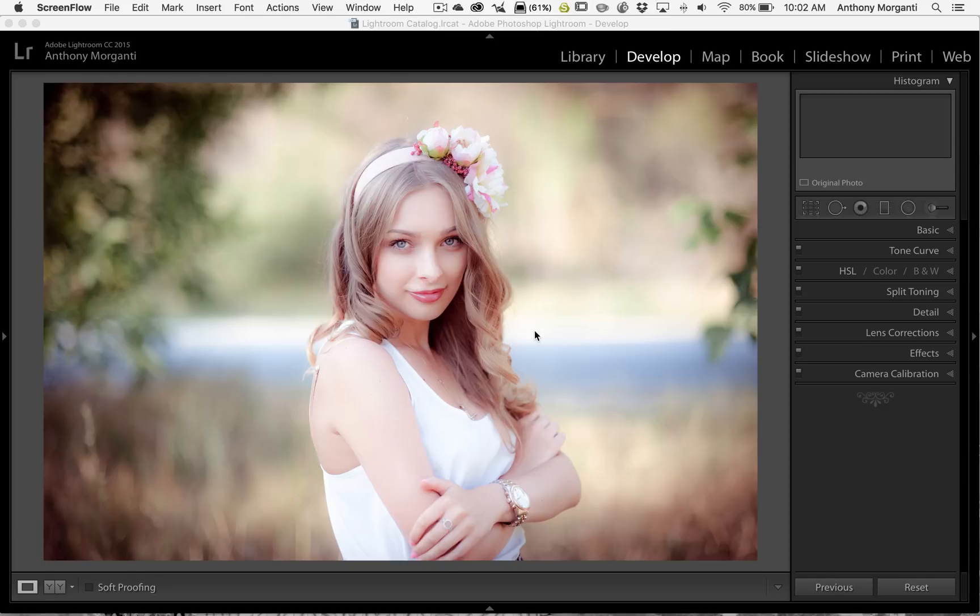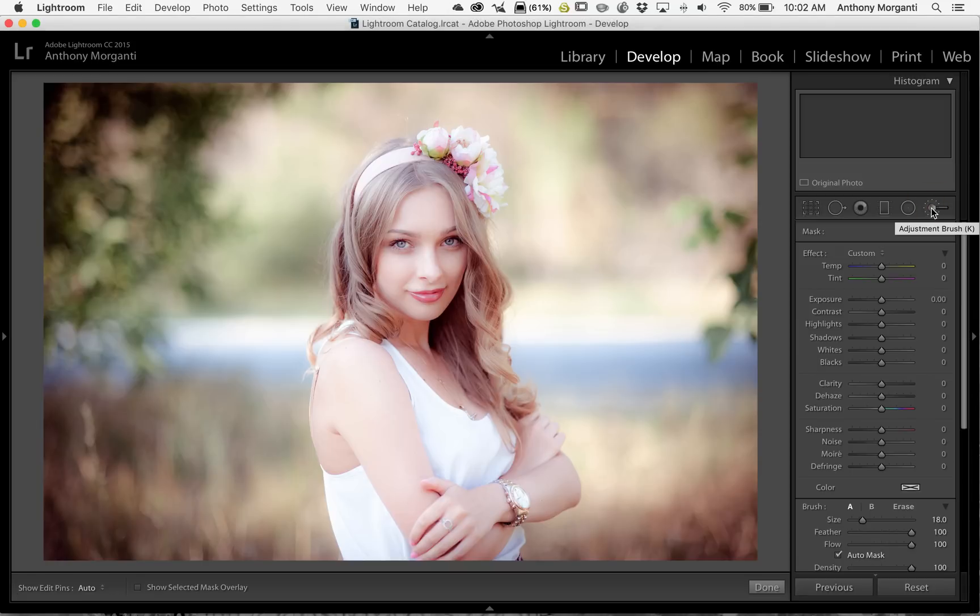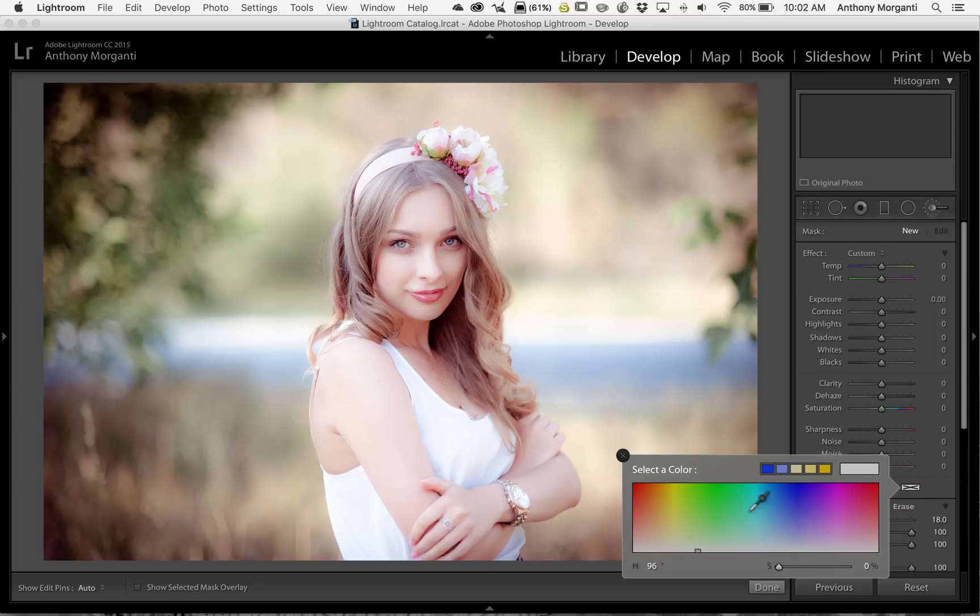What I want to do is color it a little bit too, and you could do that with any of the three tools — the graduated filter, radial filter, and brush. We're going to do it with a brush in this instance. A lot of people don't realize you can actually paint with color in Lightroom. If you go down to where it says color, we have this rectangle with an X mark through it. If you click on that, you'll see we have this color picker, and when you hover over it, we have an eyedropper to sample a color.